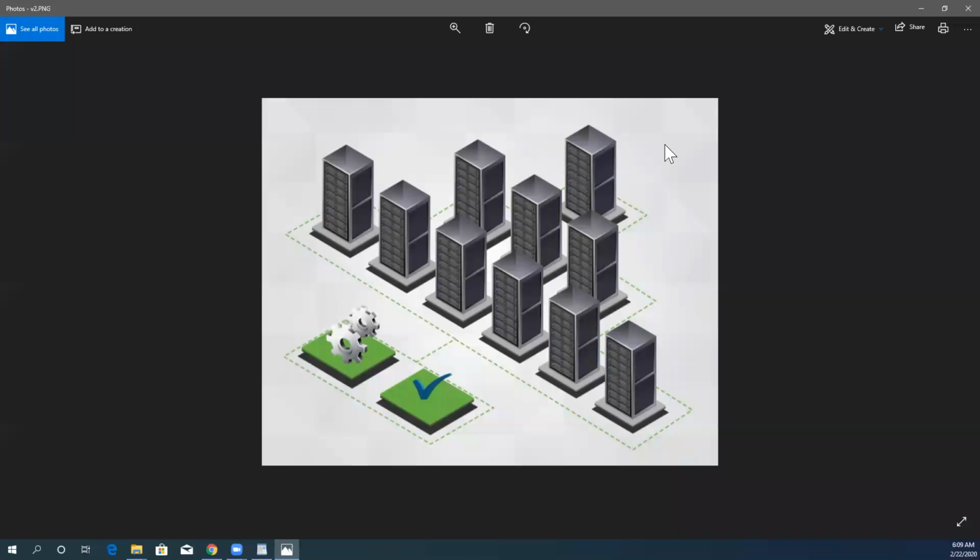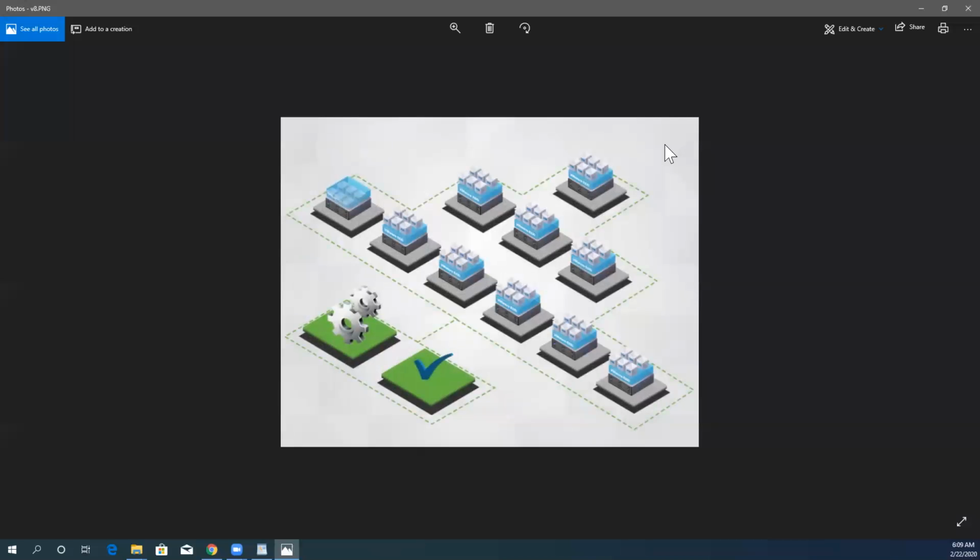Welcome back. So let's get information about the types of hypervisors. Right now, in front of you, we have an enterprise data center. And when we implement virtualization technology on it, it will look like this. Here you can see that the number of servers reduced.